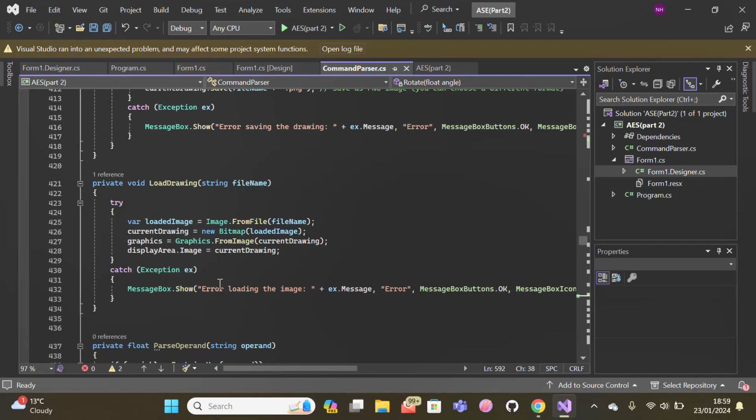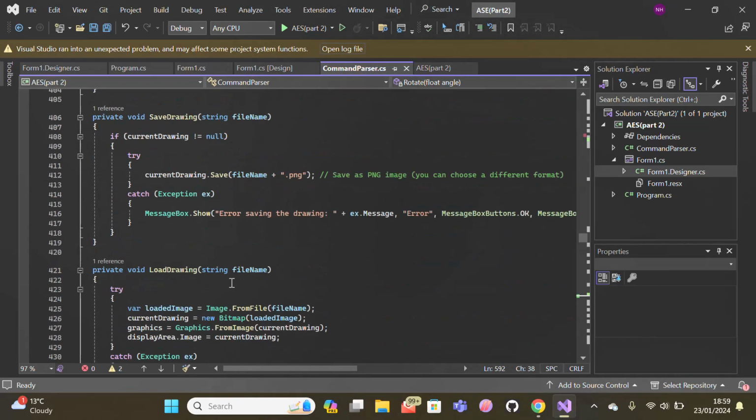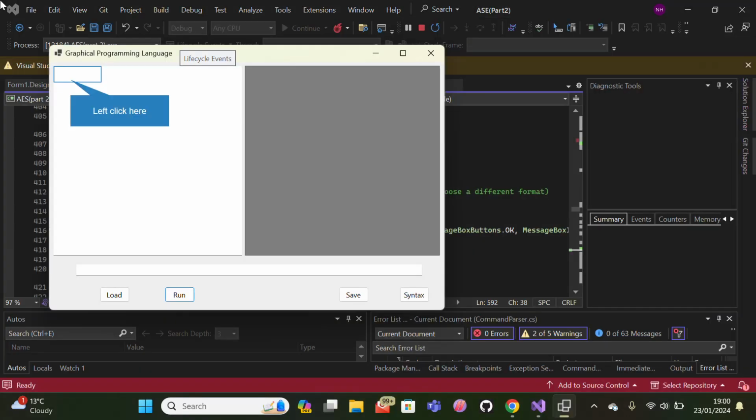I will show how the load drawing method gets called. It takes the parameter as file name.